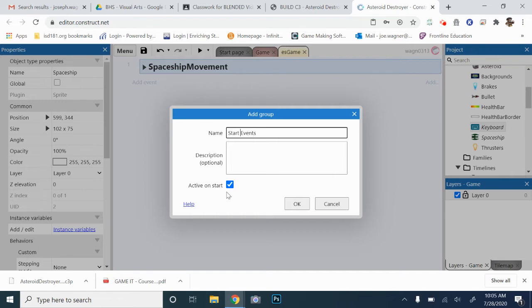Once again, you can use a space or not use a space. It just depends on what you like better. But I just get in the habit of not using the space, like I said.